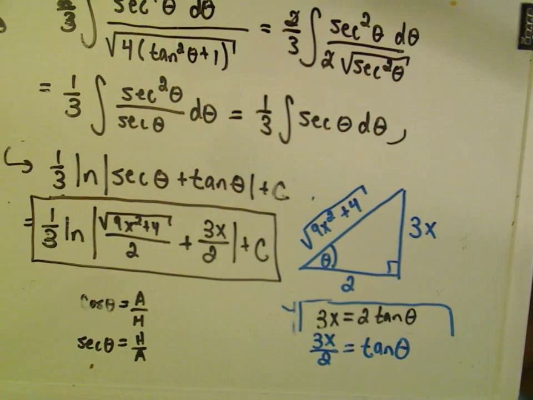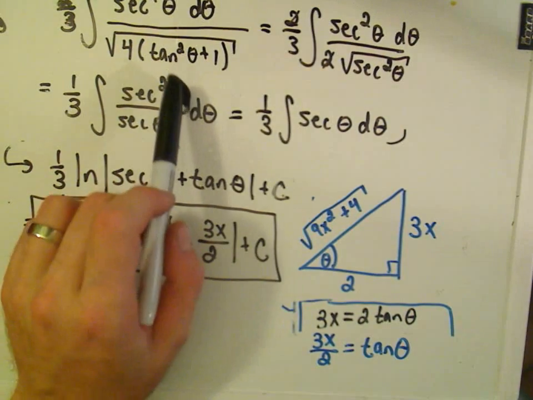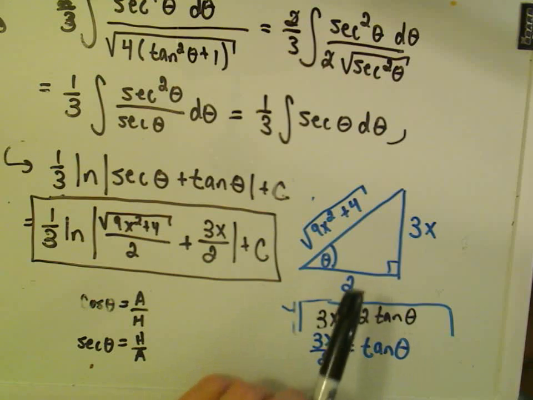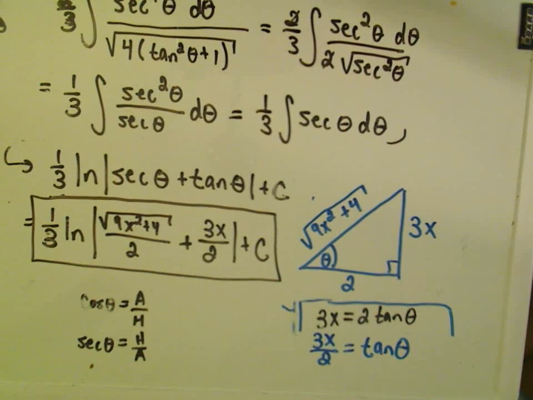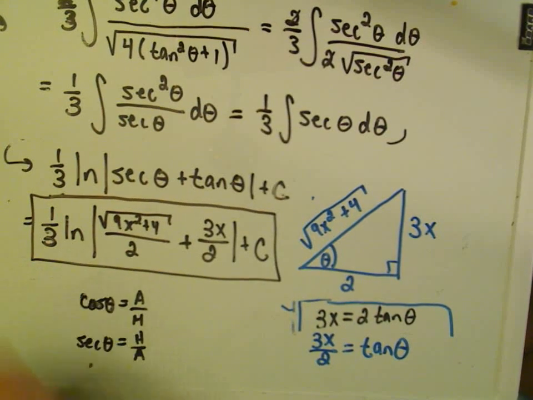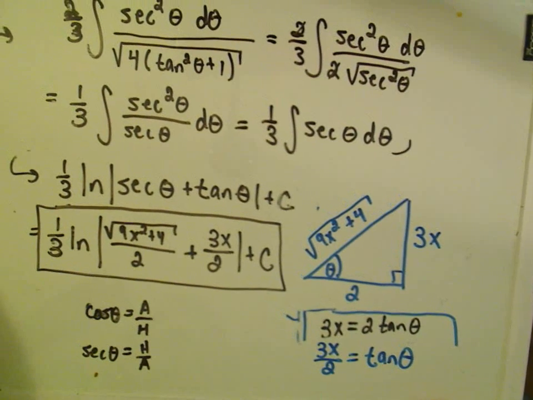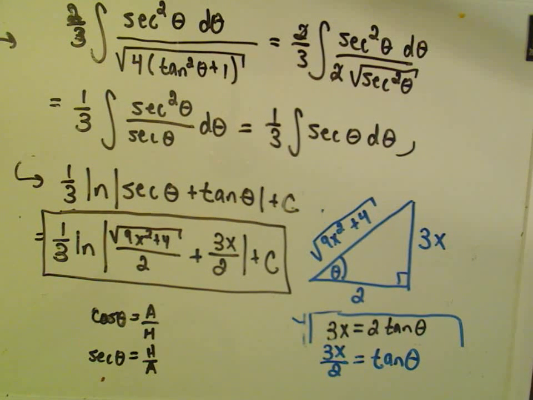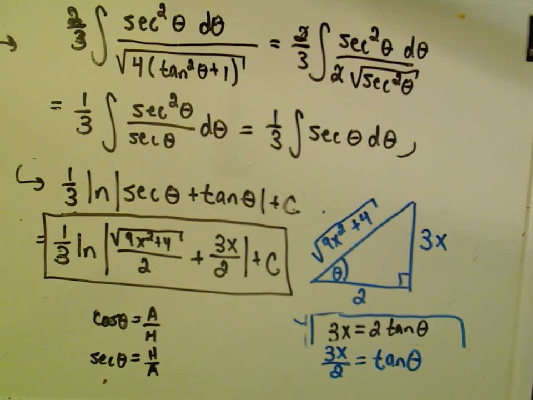So again, a couple typical little tricks here. You've got to know the correct substitution and use the correct identity to get rid of your square root. You'll have to do this little right triangle trick to express your final answer in terms of x's. Kind of long and tedious problems. I think this is pretty typical run-of-the-mill trigonometric substitution problem. Certainly not easy or mindless, but certainly kind of tricky if you're new to it and haven't been doing a lot of them. So, I hope this makes sense. Shoot me an email if you've got any questions.